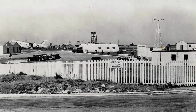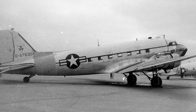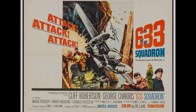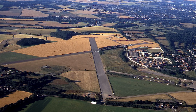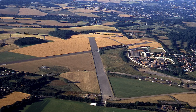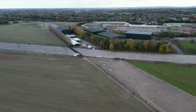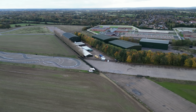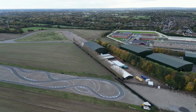Post-war, Bovingdon remained mostly under military control by both the RAF and the United States Air Force, although it did star as a set in many films including 633 Squadron, Battle of Britain and Mosquito Squadron. The RAF left the airfield in 1972, although light aircraft have continuously used the airfield and continue to this day. The east side of the old main runway has been developed, however the west side remains pretty much as it was originally.